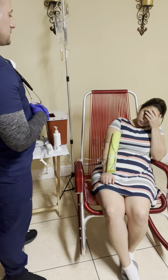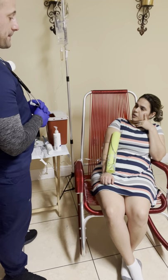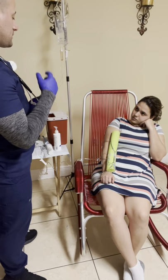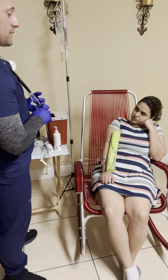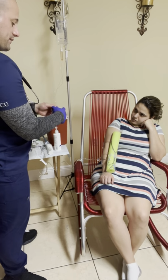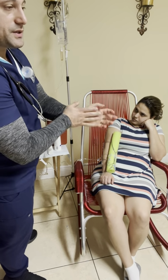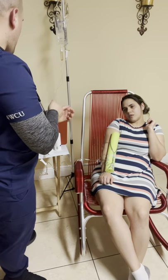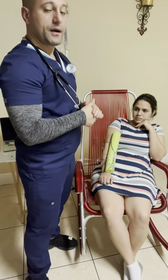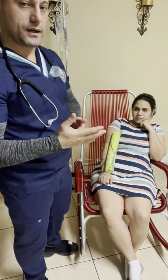Do you feel any pain, any discomfort, any itching? Let me know, okay? If you feel any discomfort in your ear, if you feel any dizziness, let me know, okay? Perfect. I have to discard the glove and iron. Put the patient in a safe, comfortable position. And now I'm going to take off the IV line and catheter, okay?